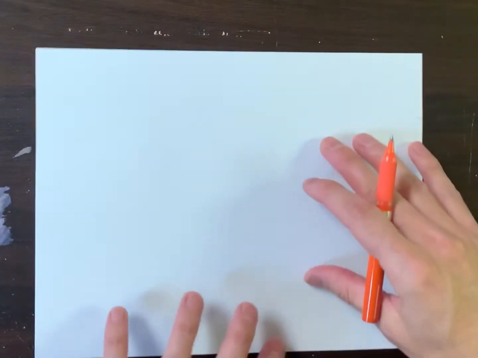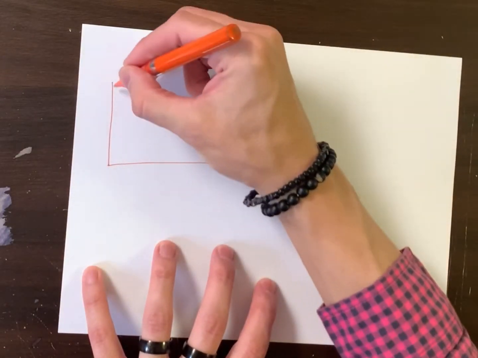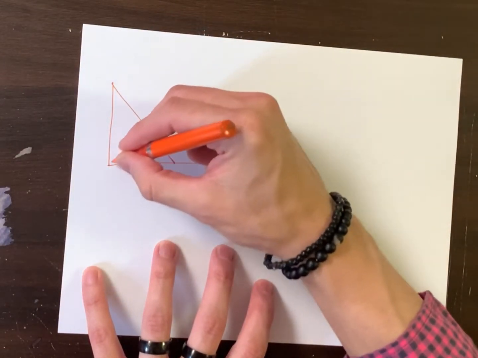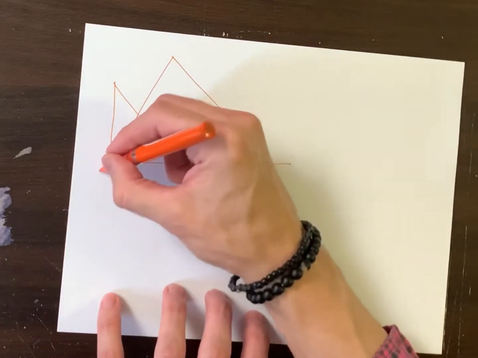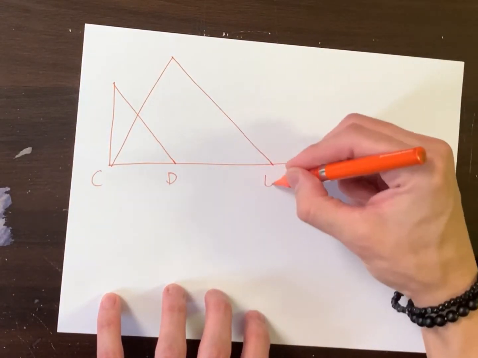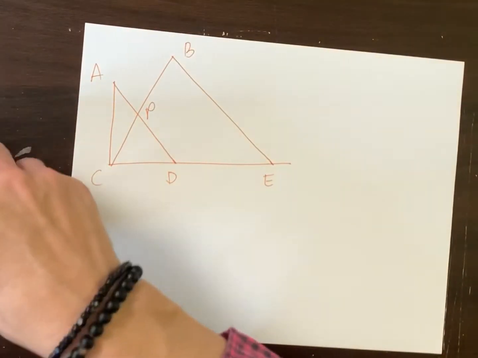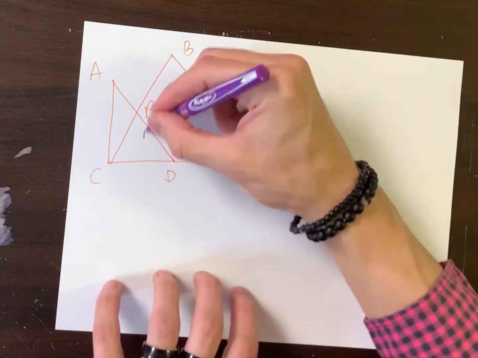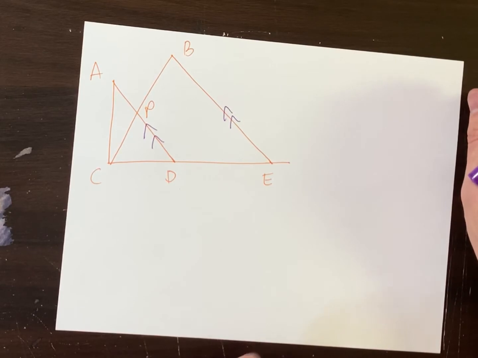So let's keep this in mind and let's try the problem that you sent me, and I will model it for us. It looks something like this. It goes something like that, and this one comes down, and this one comes up, and then it shoots down. Let's just pretend that's what it looks like. This is C, D, E, A, P, B. So what's given to us? We're given that this is parallel to that. And I think that's all we're given, but that's all we need.